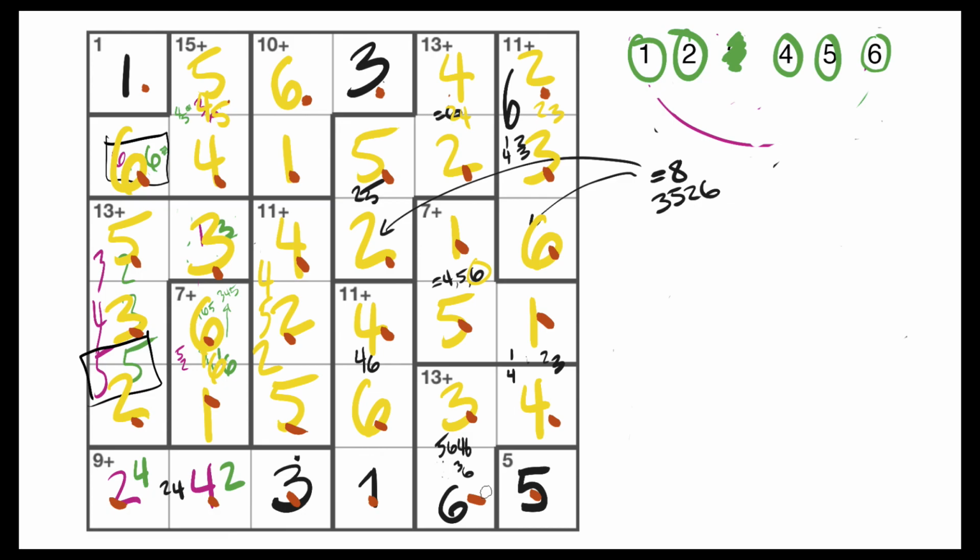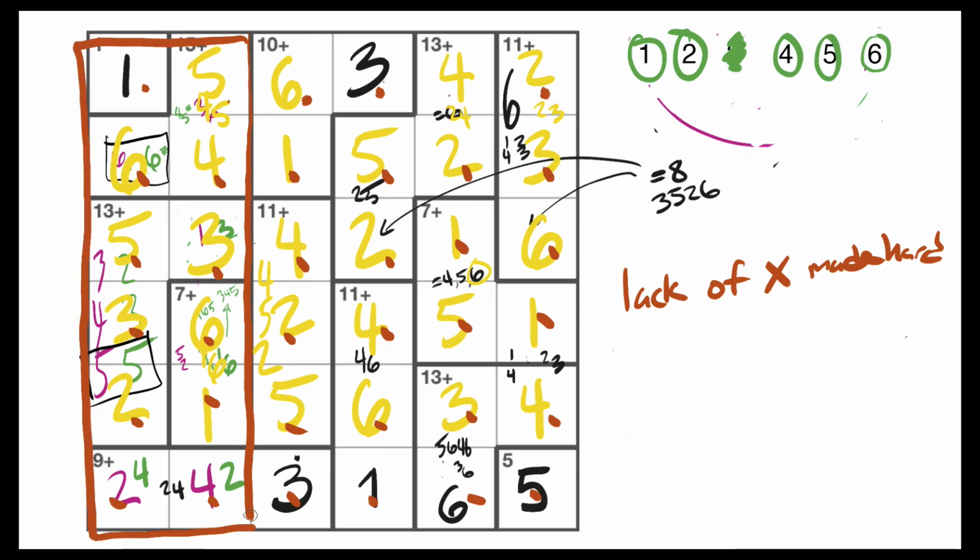I really think, to reflect back on this one, the lack of multiplication really made this hard. And I would say that there was a lot of sort of counterfactual logic around here. Figuring out that we basically had 2 options because of this one really took a lot to unlock. And it's kind of funny because this is not the most obvious one. It kind of felt like this would be the best way to go through it because you had basically 2 options here. But really, in the end, there's just too many options down here for us to actually understand and make any headway. In the end, we had to go through this a little bit of a convoluted turn.